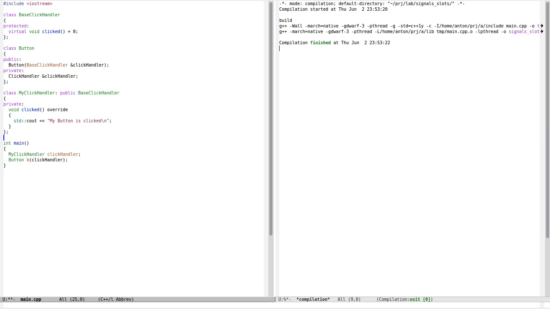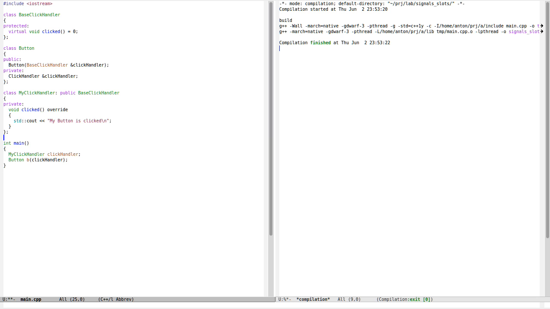So the modern way to do this is with signals and slots, but C++ doesn't have signals and slots out of the box. Qt has an implementation of signals and slots, Boost has an implementation, and Microsoft Visual Studio also has some sort of extension in the language to implement signals and slots. They call them delegates. And my advice for you: just implement this by yourself.